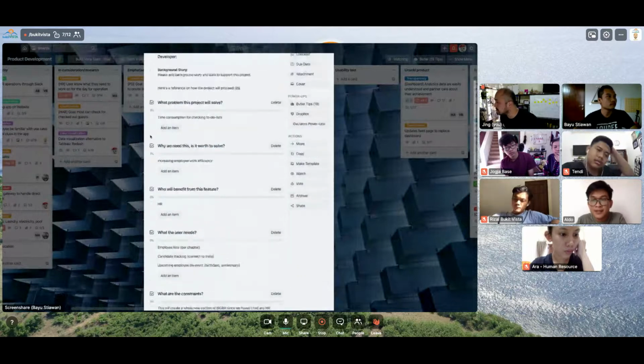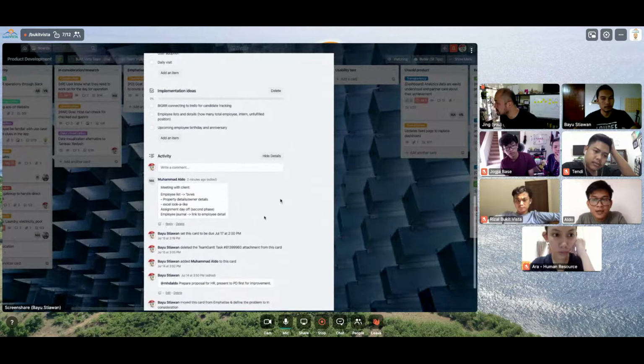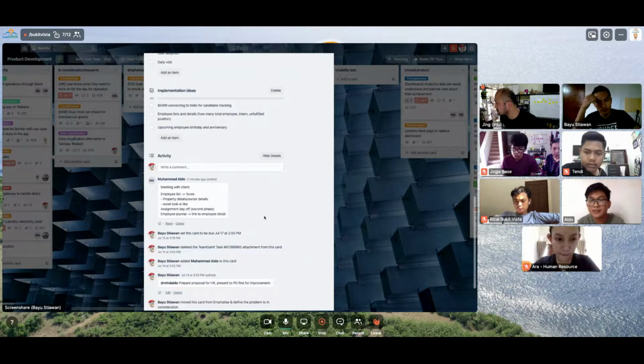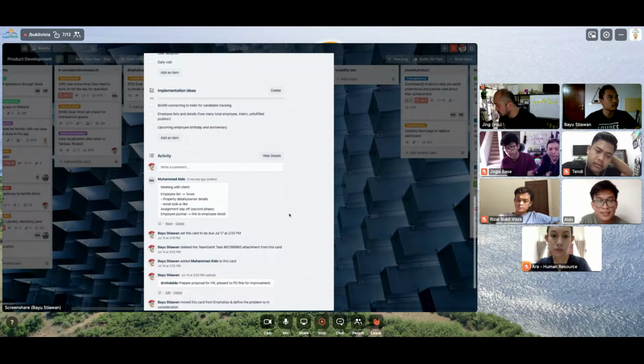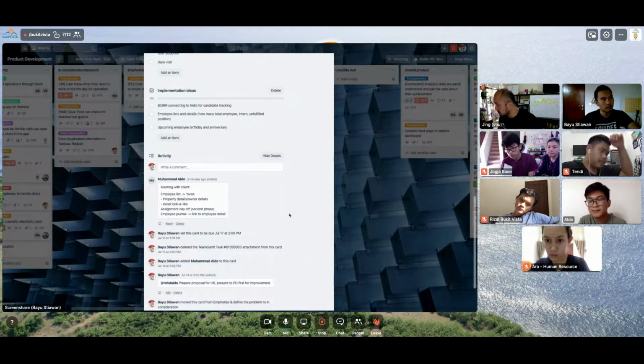I had the meeting with my client today. The implementation ideas should include the employee list and also assignment of day off. But I told the client that assignment of day off is something more advanced on this feature, so I said to her that it will be the second phase of development. But what I can propose to her is an employee list that includes the employee journal in the employee details. The client also wants the employee list to be like listing details that we have in the bigger one, and how Excel looks.